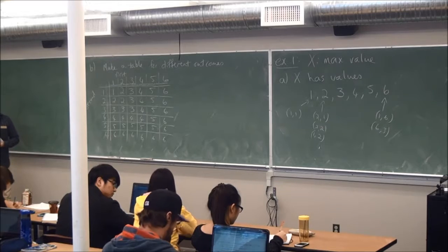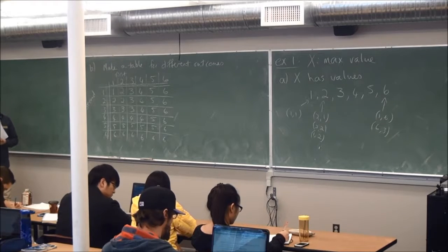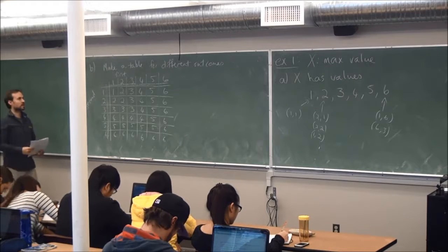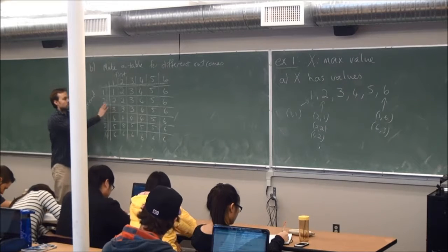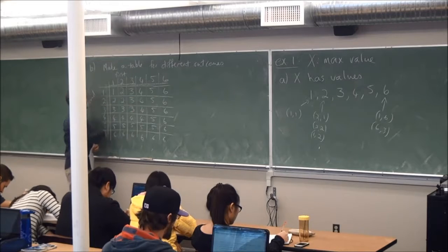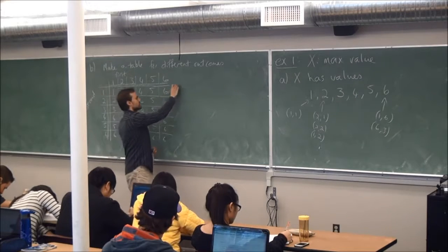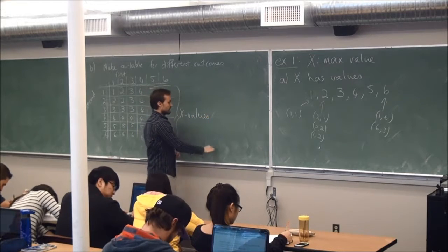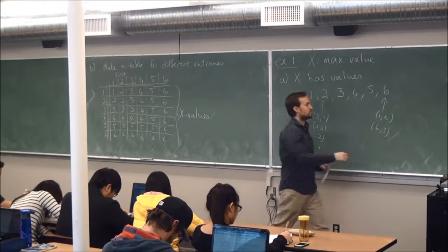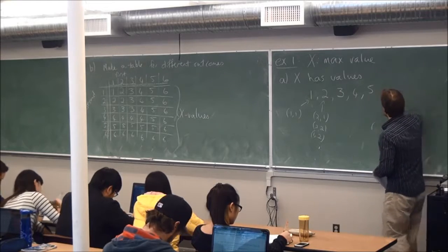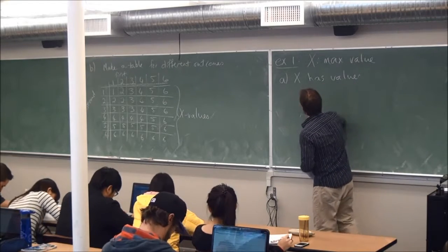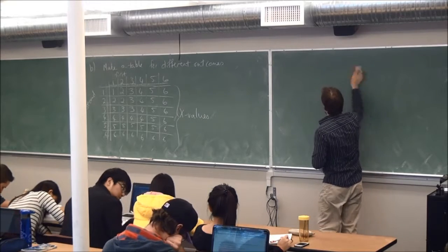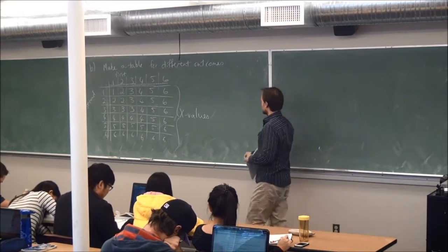Any questions on the table? Just to see all the possible combinations of what I can get. That's all I'm trying to do here. These are the x values. Now I have to always remember what x represents. X represents the maximum number among the two dice rolls. So now, how do I calculate the probability?